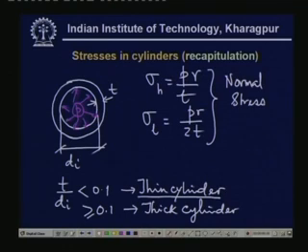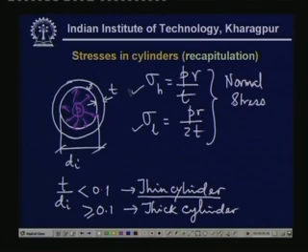These are the two normal stresses. Why normal? Because there is no shear stress involved, and the assumption is that sigma r, if you remember when we applied it for the thick cylinder, is equal to 0 along the thickness for thin pressure vessels. With these assumptions we have these two kinds of stresses. With these we can design the pressure vessels or the cylinder for various failure criteria. For example, if the pressure vessel fails in shear, then we have to calculate the maximum shear stress, which is very easily calculated knowing the hoop stress and the longitudinal stress. So these are the two major formulas used for the thin cylinder.